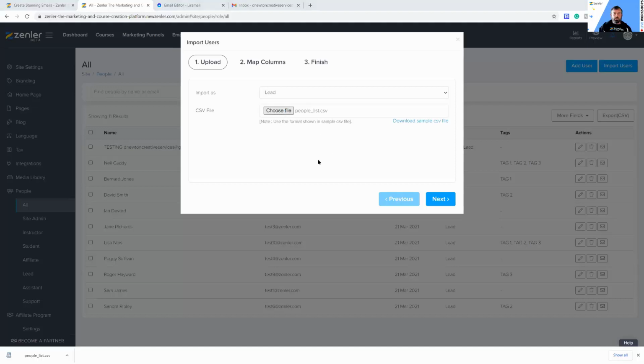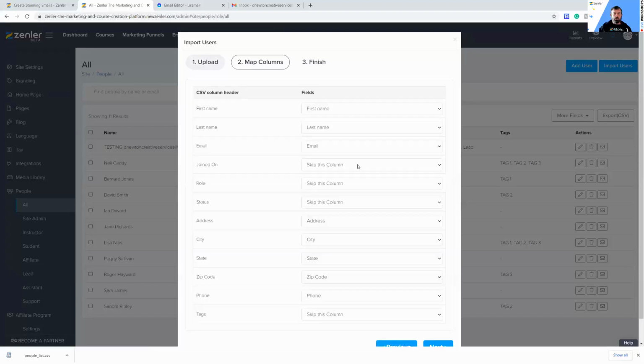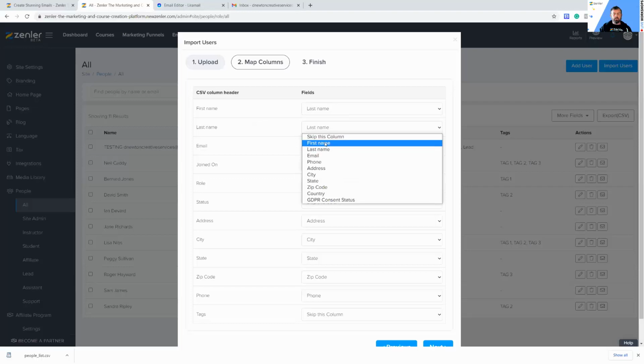So then you choose your file, which is a CSV file, which we just exported out. Then we click next. So in here, what it's going to do is it's going to do what's called mapping fields. So it has a list of the fields that are inside of Zenler, and then it has a list of the fields that are inside the database, the CSV file. And it maps them, so it links them up. So first name, last name, email. Now this is really important because you don't want it to be mismatched. I don't want to go in here and choose first name as last name as first name. That's a mismatch. So I've got to make sure they're right.